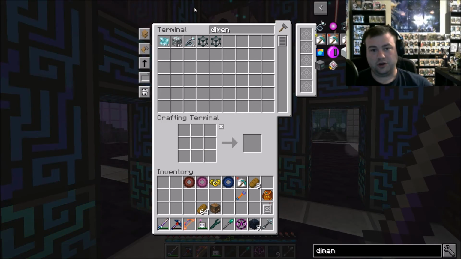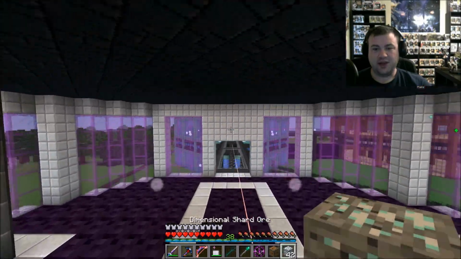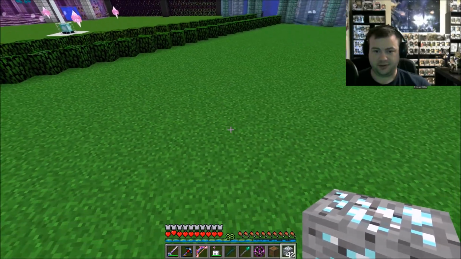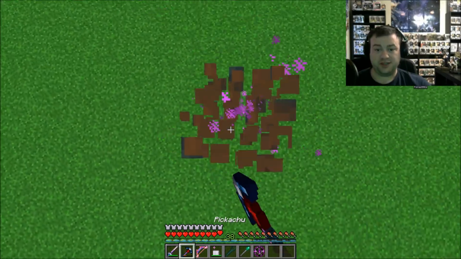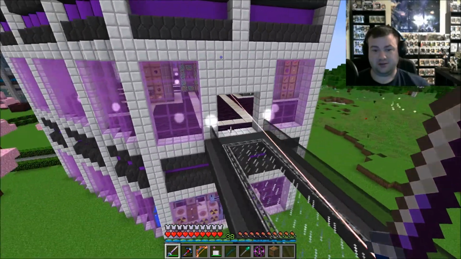By the way, I just took a look. We have 42 dimensional shard ore. So, guess what that means? Time to break this stuff down. This might actually be enough to finish our dimensional shard dimlet. And eat all those. Really? Okay, we're at 52%. It's like 2 per percent.